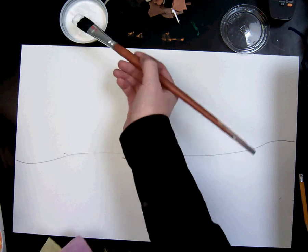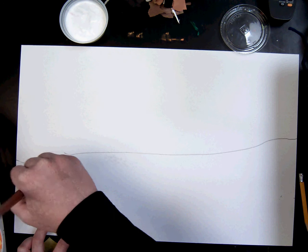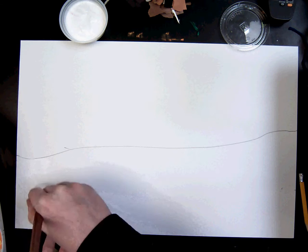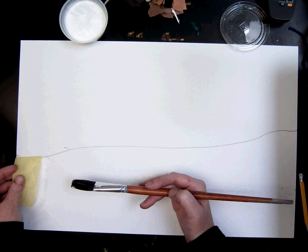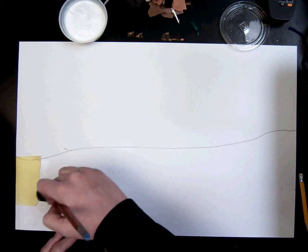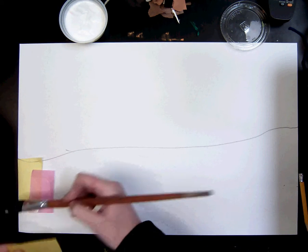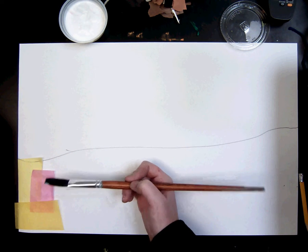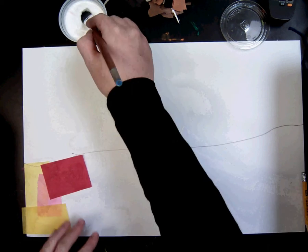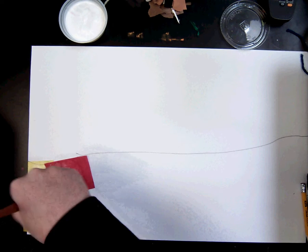So I'm going to start. We want to keep our brushes pretty clean, and you're going to start on the edge, and all you're going to do is paint where you want your tissue paper to go, just little sections at a time. So I did just a little bit, then I'm going to go ahead and stick that yellow on, and stick my pink on, overlapping. Let me do another yellow, another red. And then I'm going to paint on top, so it's really nice and secure.